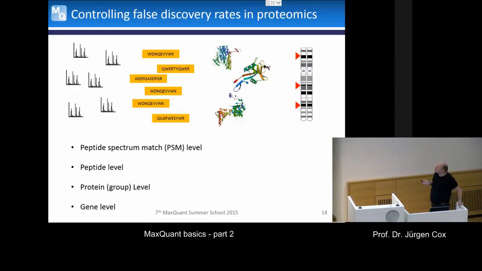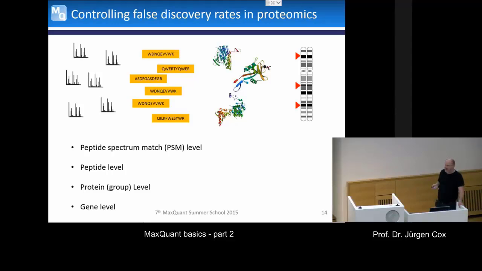And so this is true for the other levels where you can enforce false discovery rates. There are at least two more that I know of. One is on the protein group level. So many peptides go together into a protein group, and then you can have another level of false discovery rate control there. And again, if you just enforce something on the PSM level, let's say 1%, and you measure it then on the protein group level, it will be a completely different number. It has nothing to do with each other.